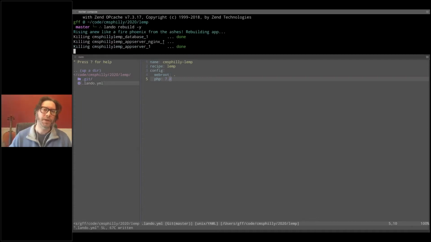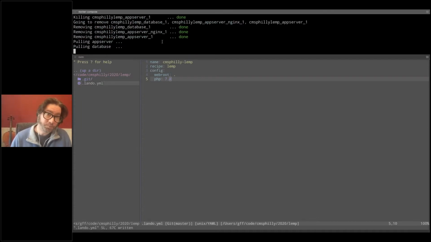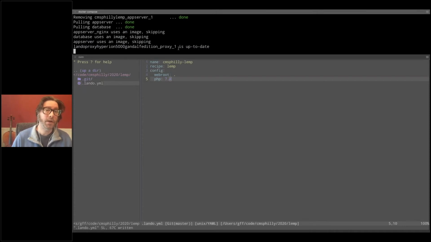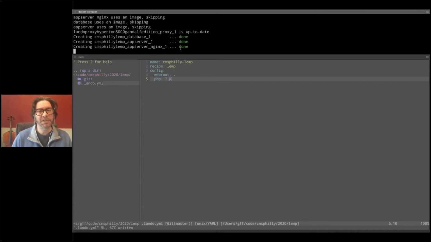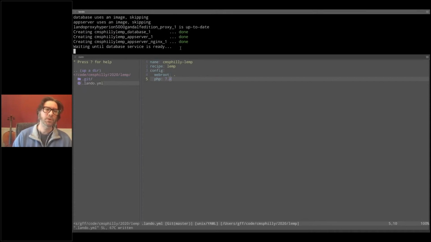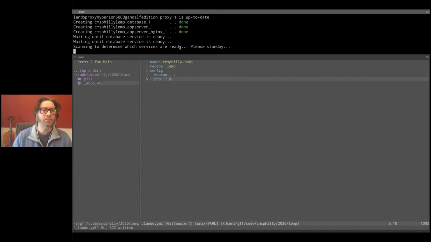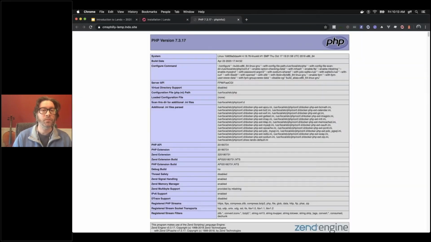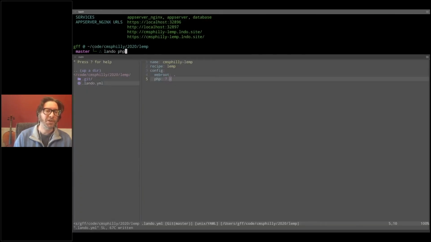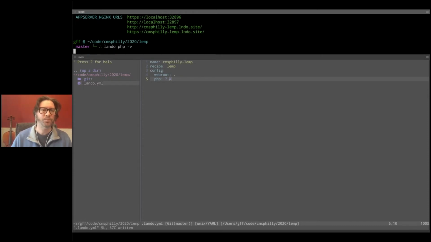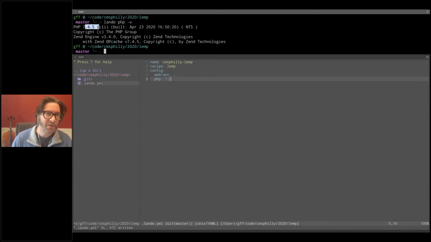And that will recreate the containers for this app. And then we should be up with PHP 7.4. And we'll check that out. So Lando PHP -v. And now you see we have 7.4.